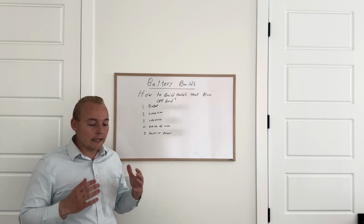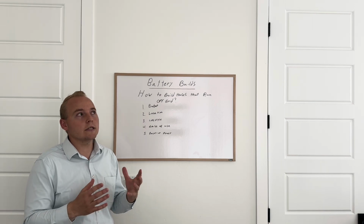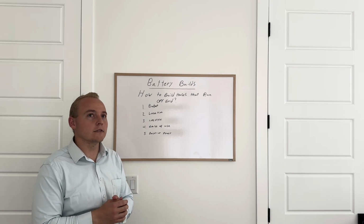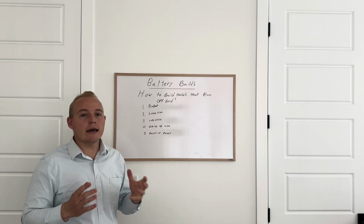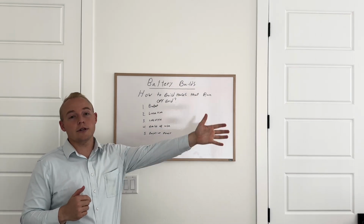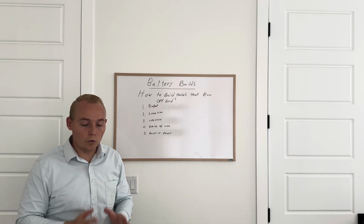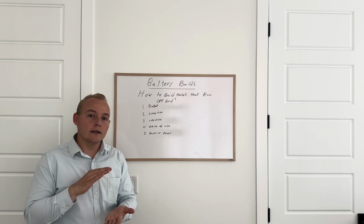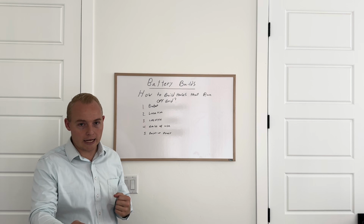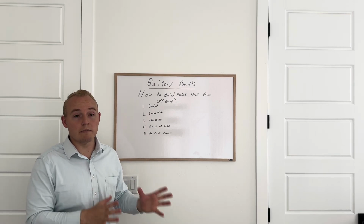It doesn't matter how big your house is, that's what I'm trying to say. It can be 10,000 square feet, it can be 30,000 square feet, it can be 500 square feet, it can be 100 square feet. What really, really matters is the lifestyle you choose to live there, the appliances you select. Do you have an electric car? Do you have a gas car? How are you using the home? That's what determines your power needs primarily.